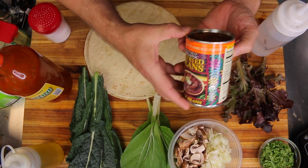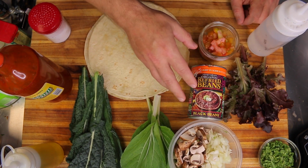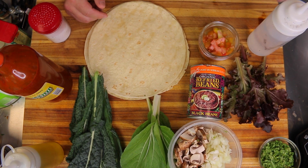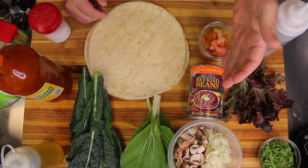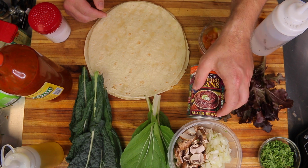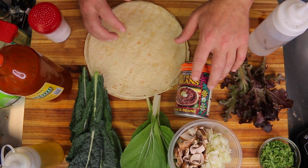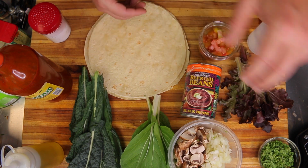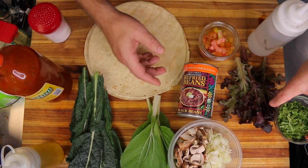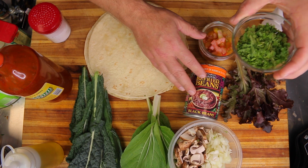Beans are really healthy, as most of you guys probably already know, but these are really nice. If you can't find these, there's a ton of new organic brands of refried beans and beans that are out. You can even mash your own beans and do this. This is the base of our protein for this recipe, and also it's vegan, this specific beans. Even though it says vegetarian, there's no ingredients in there that would not make it vegan. So these are pretty much vegan.